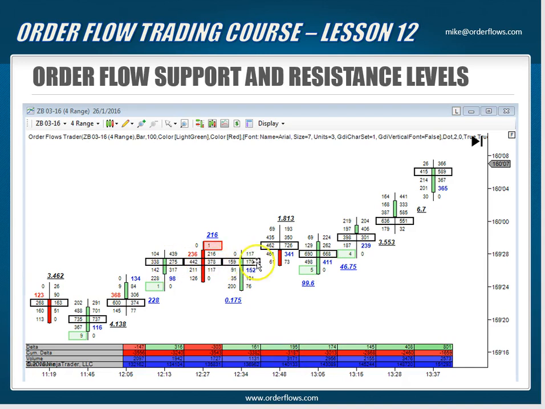So this level right here, we come right down to it, get through it by a tick. You can see you've got this single print here. Price is being rejected down here. I'll say it's a no-brainer, but it's a trade that you're going to have very low risk on if you're getting long in here at 28, 29. Your stop is just down here around the 26 level, and the market goes up. And you can see it's using the point of controls as the support levels on the way up.